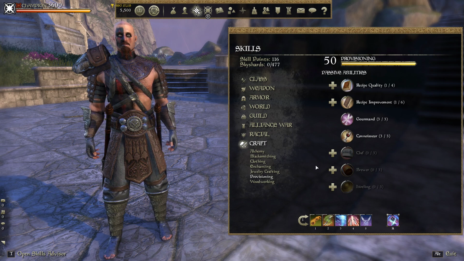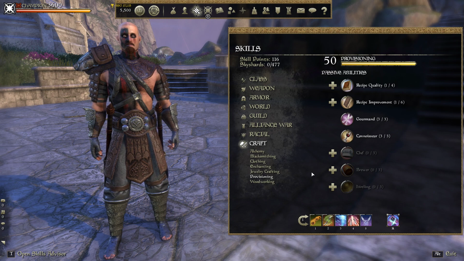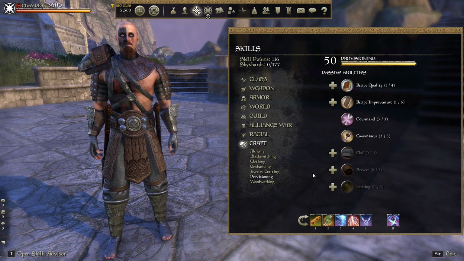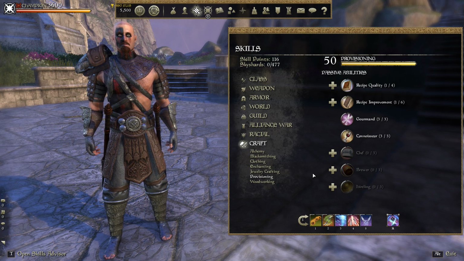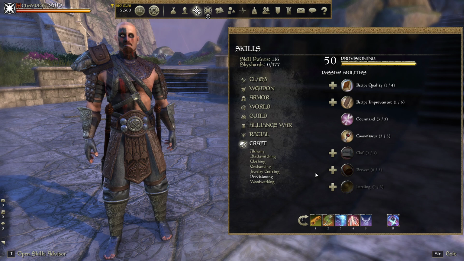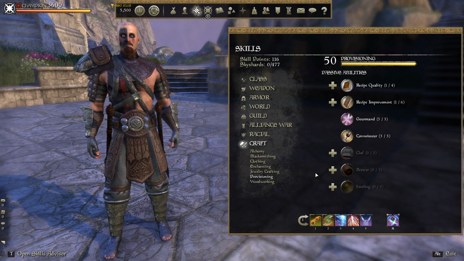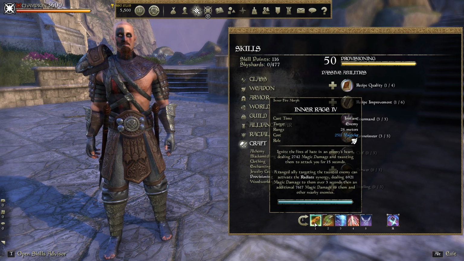Alright, going over skills we have on the bar. Now, a lot of people are going to say, I don't have access to this skill on the first skill of the bar. You can start this build out with Sword and Shield if you want to, and then eventually switch to Dual Wield when you have this skill unlocked. But I would suggest unlocking this skill, doing dungeons as you're leveling this build, to unlock the Undaunted, to get this one skill, and that is Inner Rage.